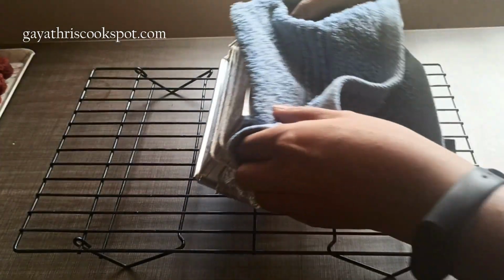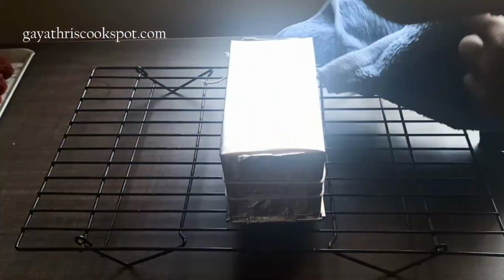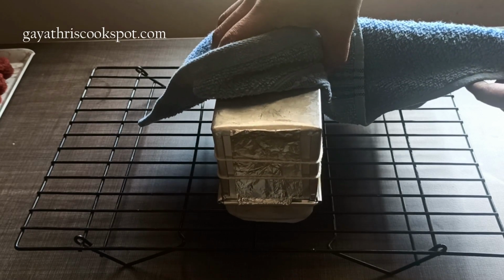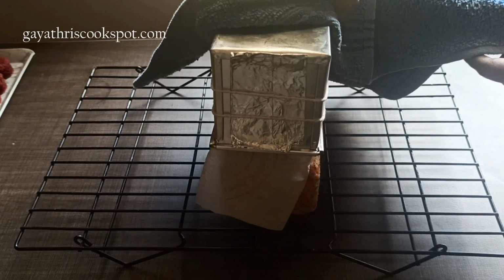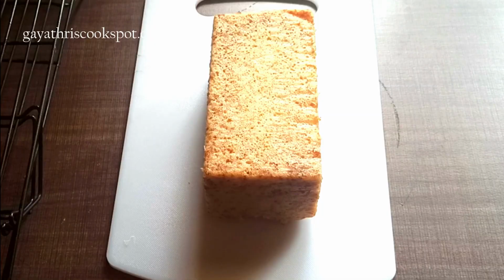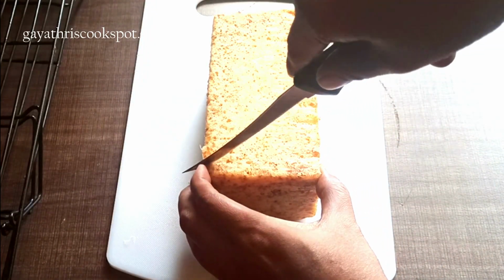So this is slightly hot, so make sure that you don't touch the tin with your bare hands. Now take the tin out. Let the cake cool completely before slicing. Don't slice a hot cake, okay? It's going to squish the inside texture, and you won't see that spongy kind of texture inside. So just allow it to cool completely before slicing.